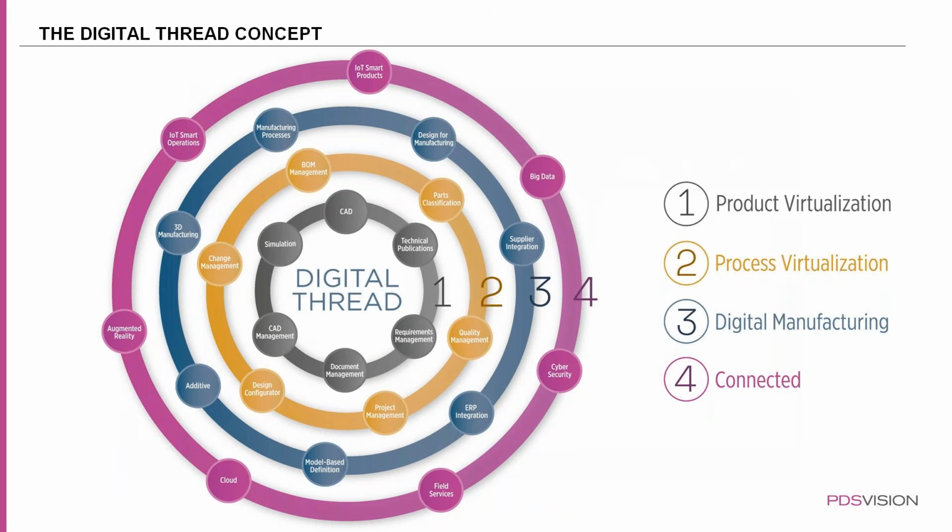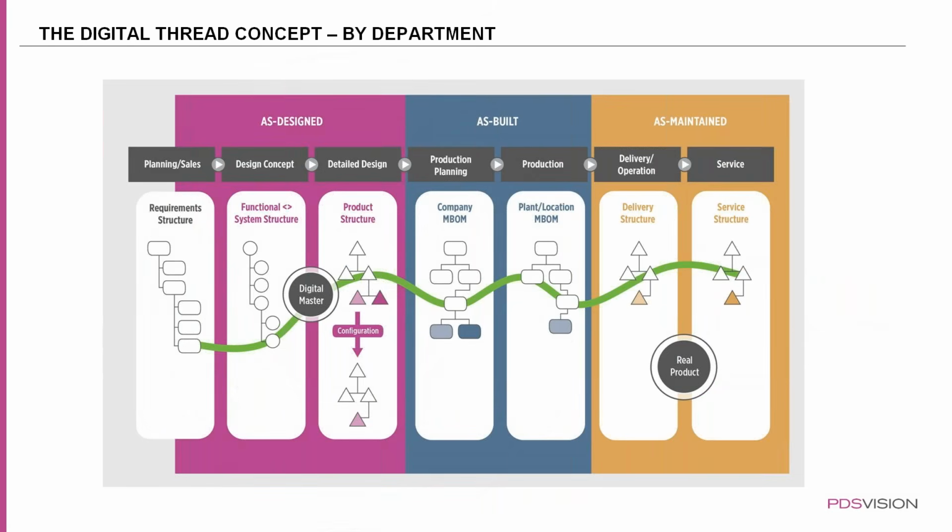Looking at the digital thread concept by department, in terms of concept and how the digital thread approaches speaking to different departments within a company. We see here as we have the layouts, the digital thread is very much representative of information flowing through the entire company and the association of the rings with respect to that information and how that information can be utilized by different rings moving both in and out in the sphere of rings.